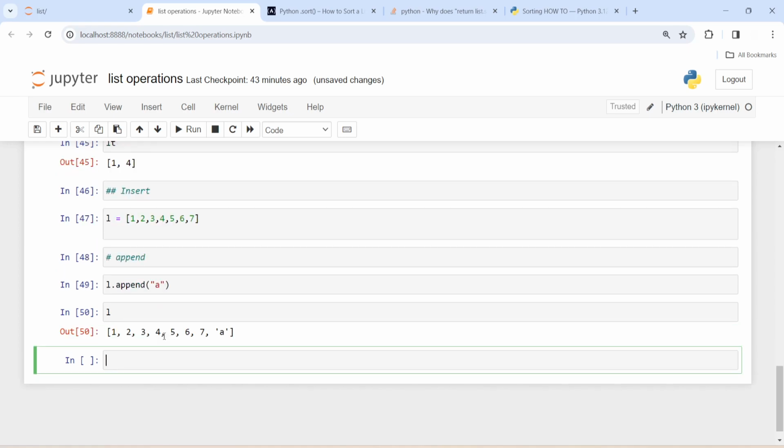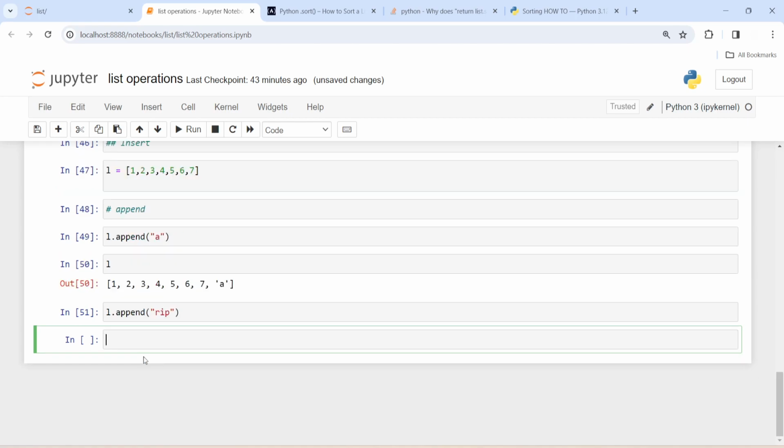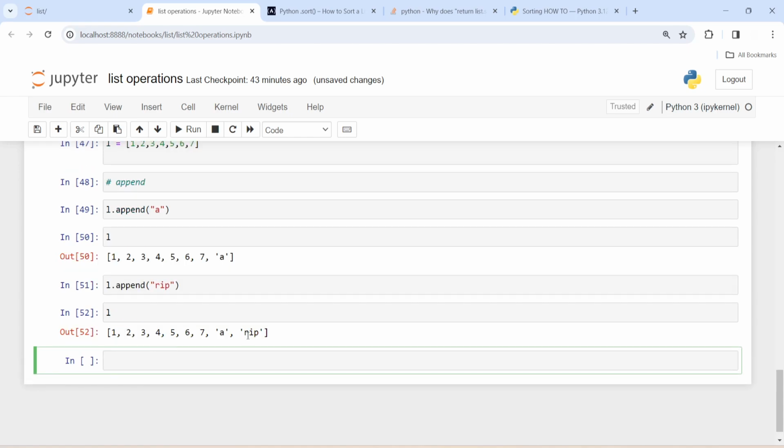Now see L. It added a at the last of this list. Now again I repeat this append. Now I want to add any string. Now check L. It again added this string RIP at the end of this list.